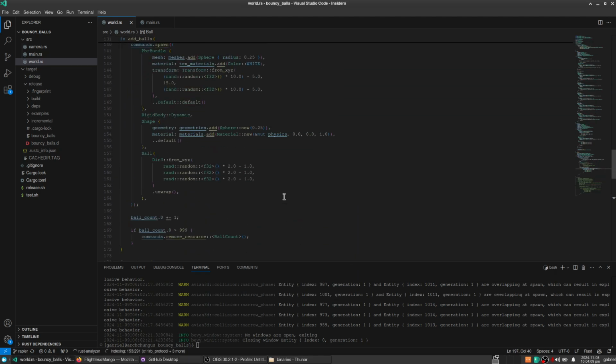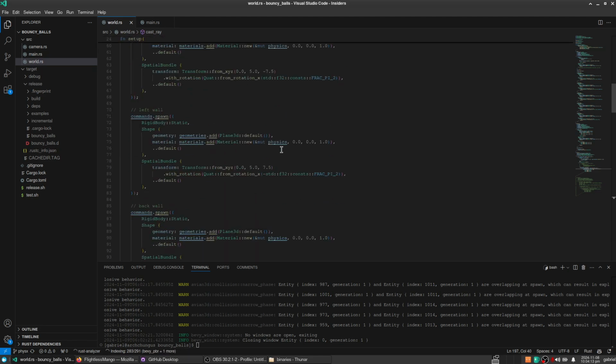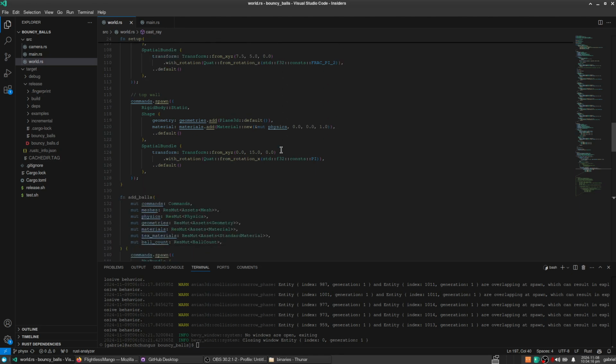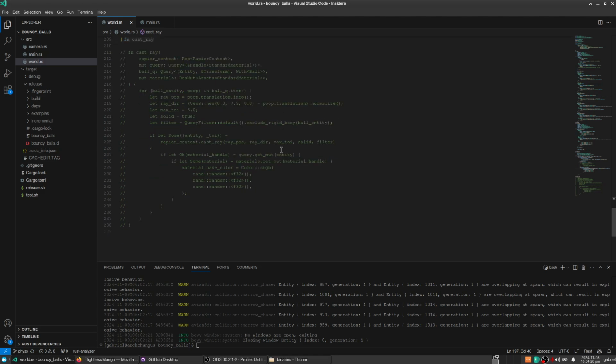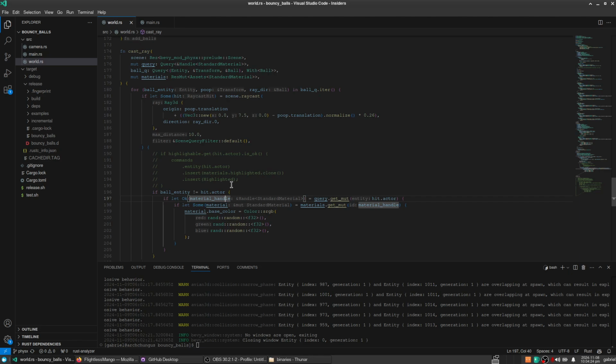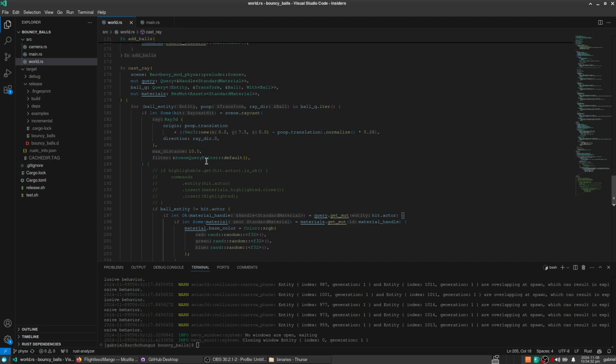Physx was a little harder. Now I'm doing the same exact thing with the ball thing, right? To get the direction that the ball shoots in as soon as it spawns. But you can see I was literally just trying to get it done. This was also taken from an example on the GitHub repo for this crate, but I had a really hard time trying to work with the scene query filters.